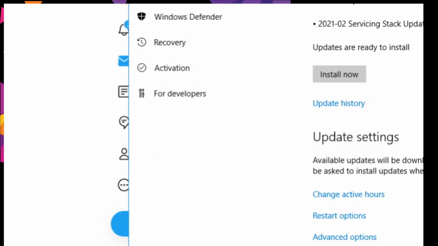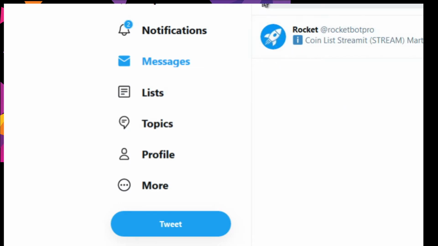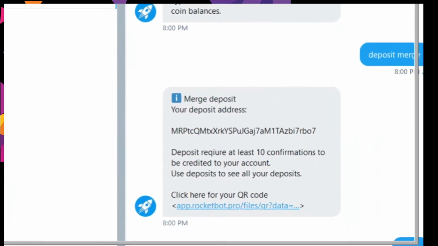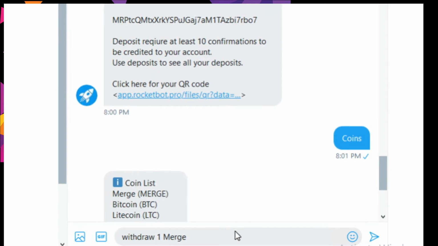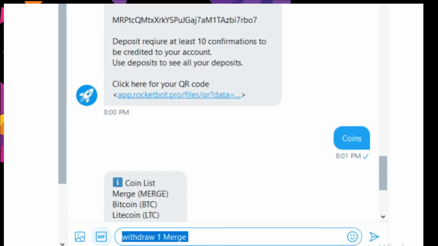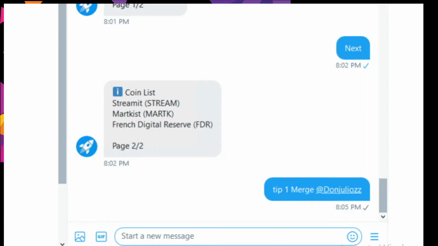We're going to go back to our DM with RocketBot, and we are going to type in tip, which is the command, 1 Merge, and the person that we want to tip. I'm going to select a friend, Don Julio. Don Julio's one of our promoters, and I'm going to go ahead and hit enter.